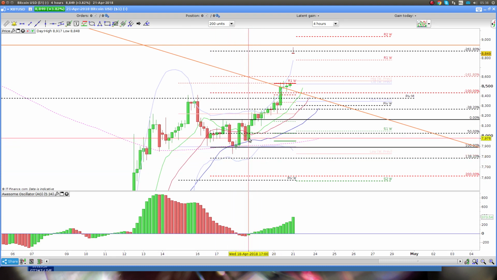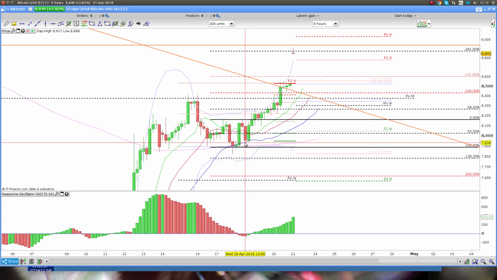So it found support, and often when it finds support on the blue line, you can pretty much take the trade at that time with a very low risk, especially when you have a reversal like this. You could have got in here with a stop there, or you could have waited for this 50% to be tested on the range again. But a bounce off the blue line like this is normally very bullish.